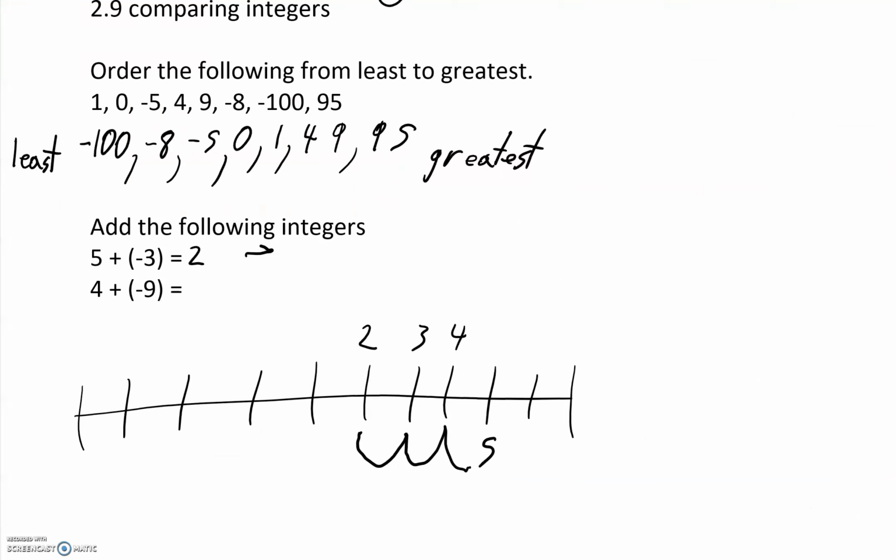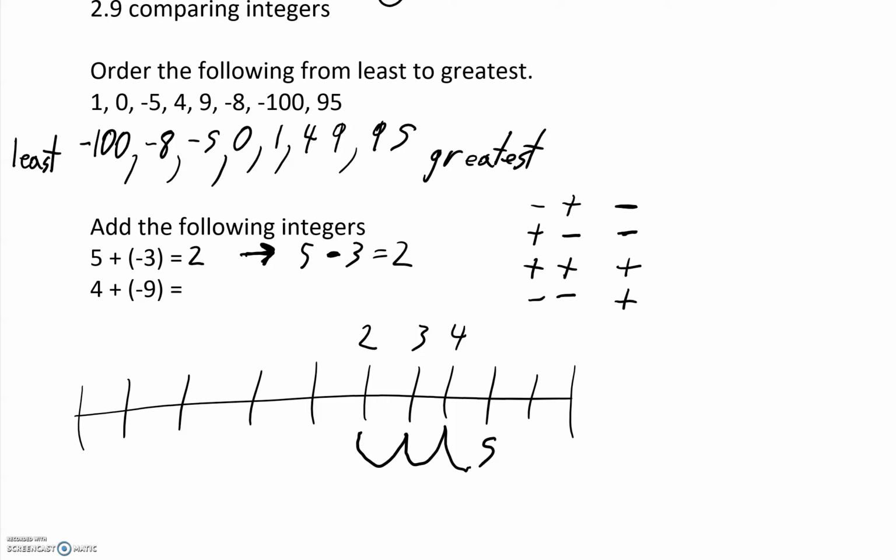Another way of showing this is how most mathematicians will do it, and they'll show it like this. It's 5. Instead of going plus negative 3, if it's a plus and a minus, that means it's a minus. So 5 minus 3 equals 2, and that's true. If we have a plus and a plus, it's like plus. If we have a minus and a plus, it's like a negative. And if we have a negative and a negative, it's like a plus. Okay, so I'll show you guys all of these in a second. Let's show this other one here.